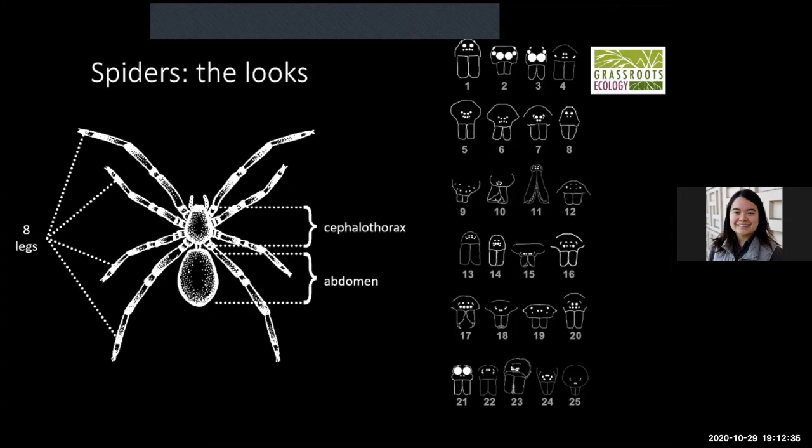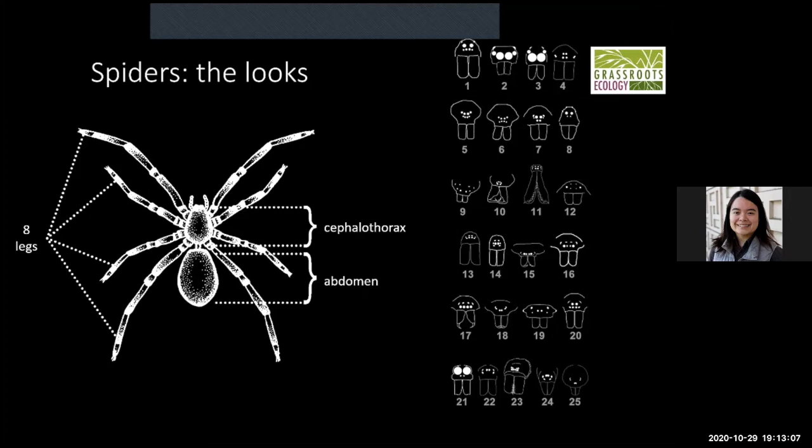The spider also has 2 body segments. The first, top half is called the cephalothorax. That is a fusion between the head and the thorax. So you'll have the spider's eyes, and you'll also have its mouth, and it also has fangs on this body part as well. And then the second half of its body is the abdomen, and this is where the spider's lungs are, and also where it has spinnerets where the silk comes out of.